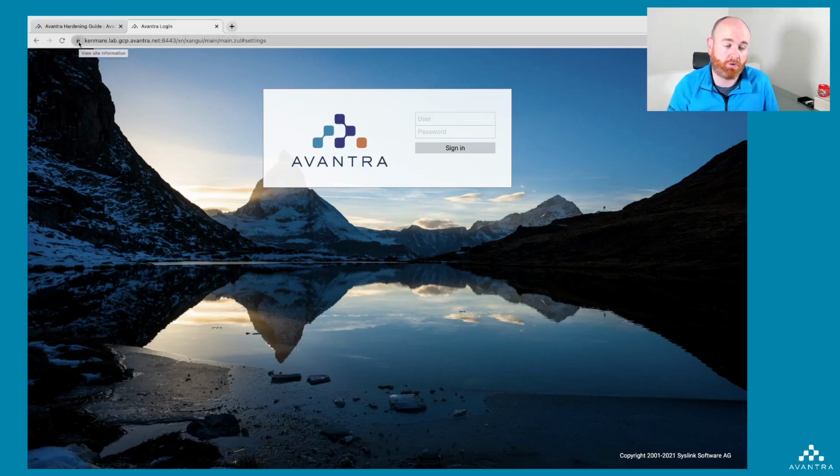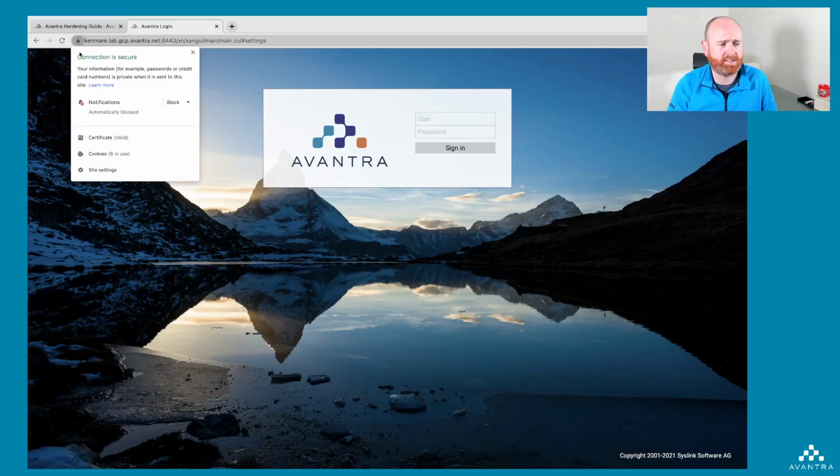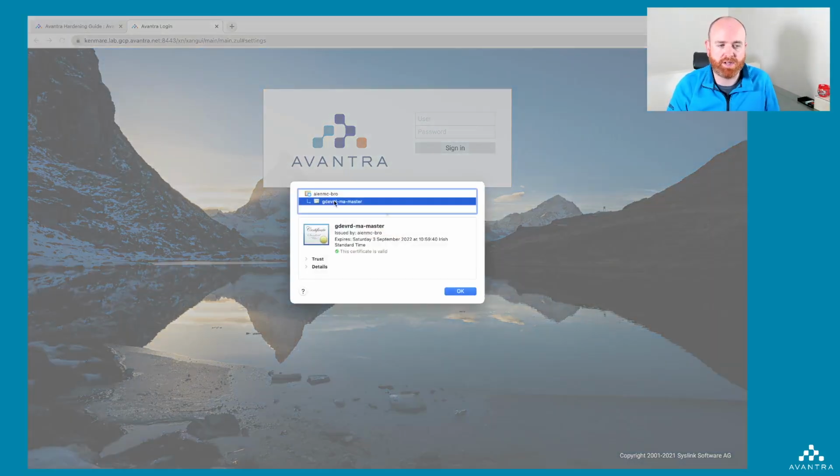Now I'm running Google Chrome, but any Chromium browser would show something similar. If you click this, you get information about your connection to the Avantra server itself. So I have a nice green padlock, connection is secure. The first thing I've done is replace the X509 certificate that is presented by my Avantra UI with one that is signed internally by my own certificate authority, so that my browser knows to trust this particular website.